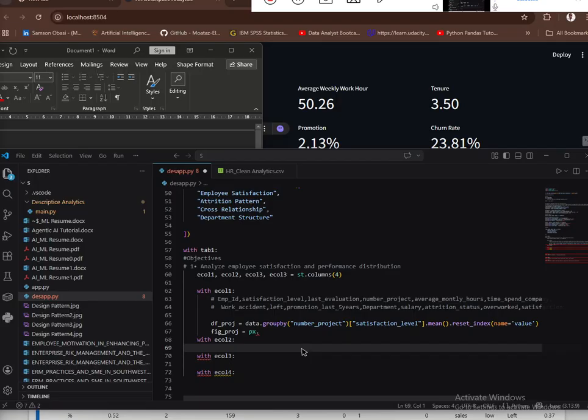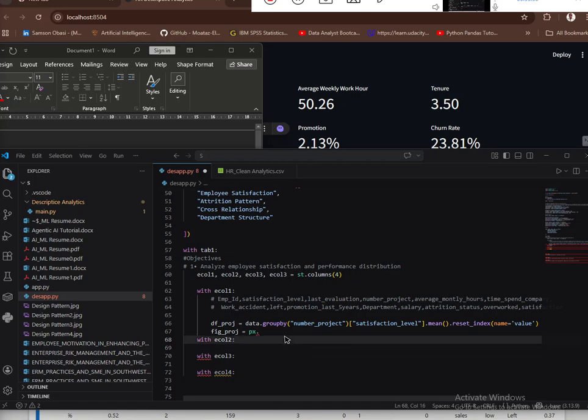So in that particular sense, logically we can't use a line plot, because if the number of projects had been in categorical form, it wouldn't make sense, right? Similarly, this particular structure as well, it doesn't make sense. So the best thing we'll do is we'll use a bar chart to show that, okay, this number of people do this. You understand?